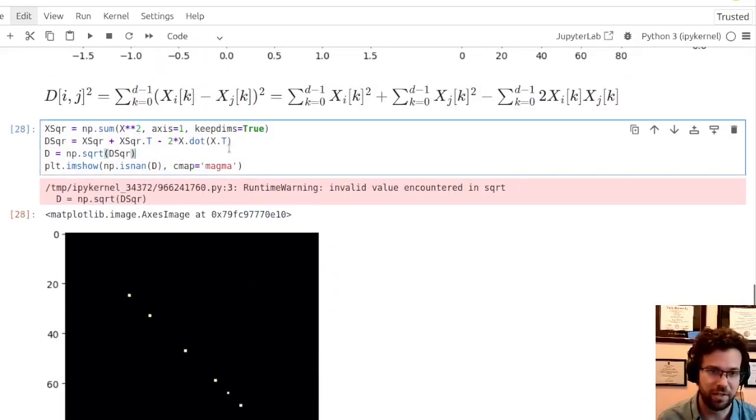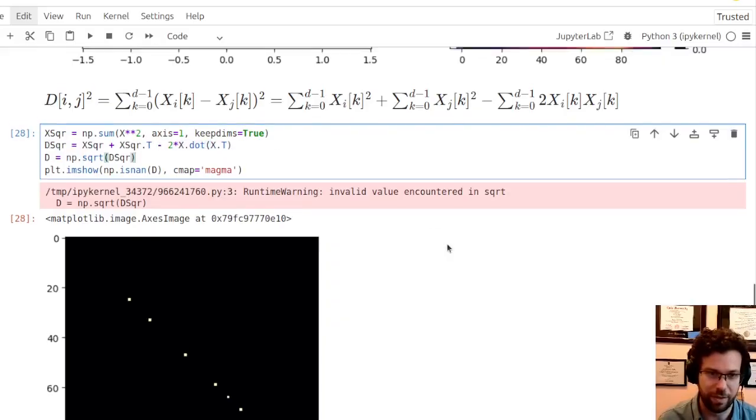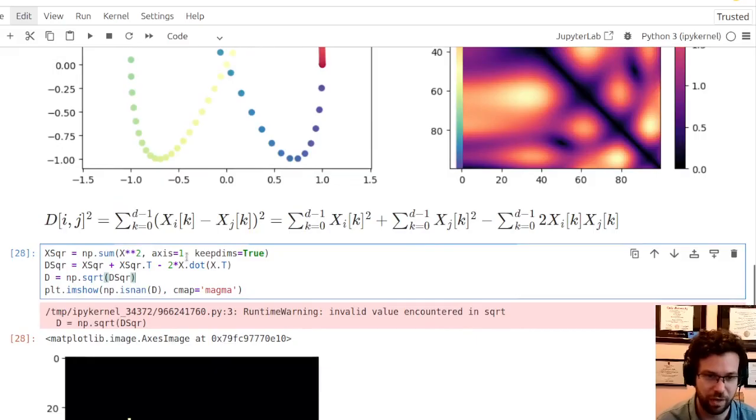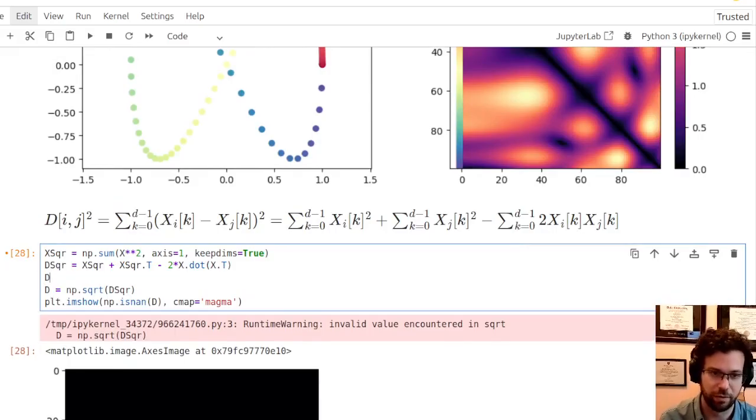What happened is, I'm doing this in kind of an interesting way. These three pieces are computed separately, and because of rounding, I can actually end up getting something a little bit less than 0 when I subtract this off here. Mathematically, it shouldn't be, but this is because of how we compute things with floating point. So I just need to be a little careful. Before I take the square root, let me make sure that anything that's less than 0 gets clamped at 0.